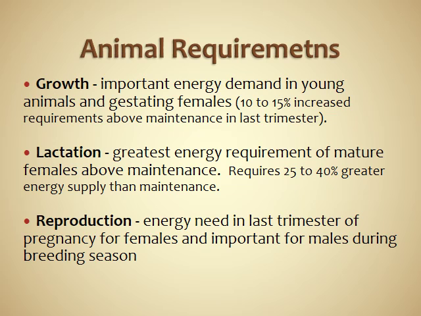Another big requirement is just growth. Again, as animals get older, they're growing less, so they have less of an energy demand. In terms of rangeland animals, just that last third trimester of a gestating female is pretty important. The requirements can go up 10 to 15%. That'd be requirements for protein and energy. And it's interesting that 75% of the growth of the fetus happens in that last trimester. So we always talk about that last trimester as being important.